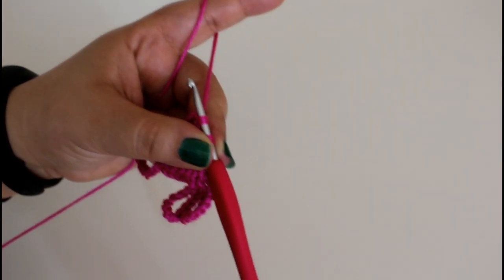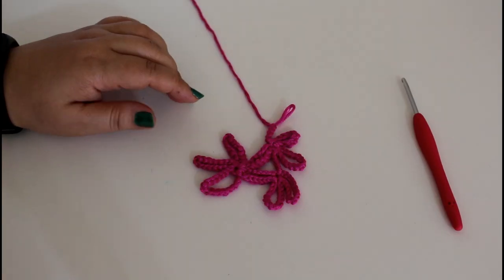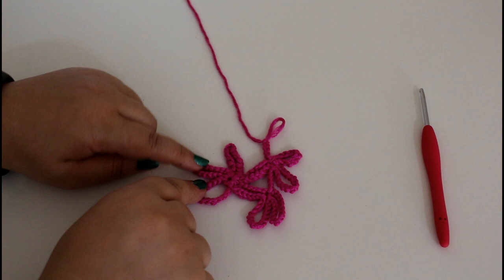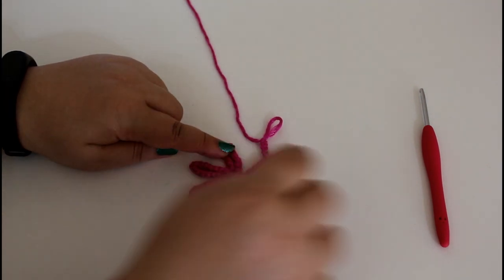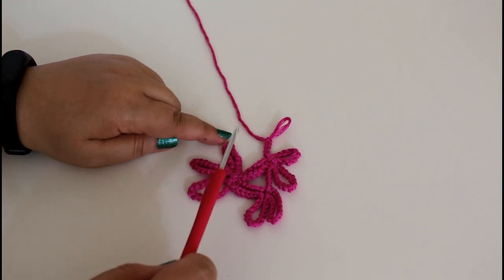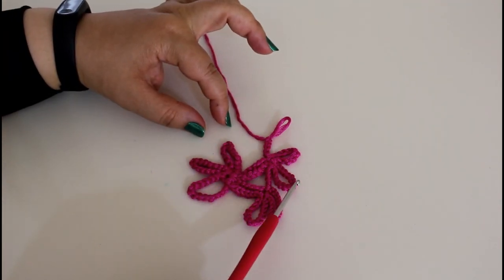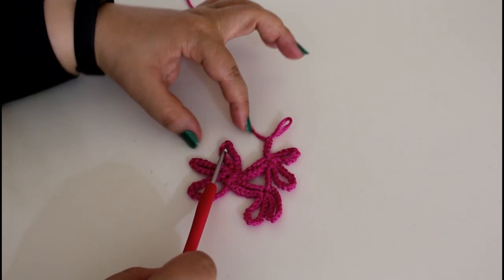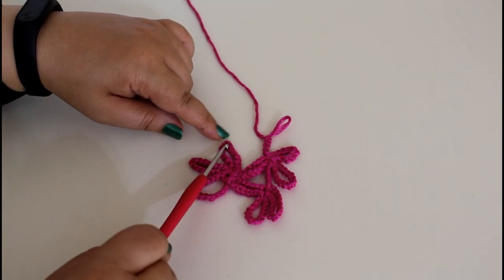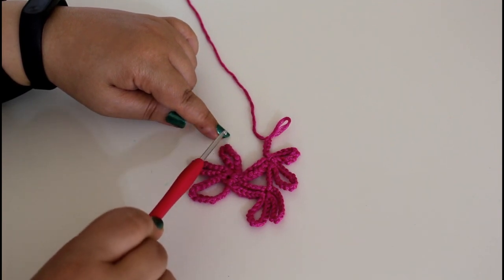In this way, and then you chain 15 again. Here I want you to pay attention to the third loop, because this is the middle loop. We have chained 5 to reach the next loop, and since this is the middle loop, we will chain 3 loops out instead of 2. This is how the shawl gets bigger, as we have said before. So instead of 2 loops of 15, we will be chaining 3 loops of 15 and slip stitch into the exact same stitch in the top of the loop.